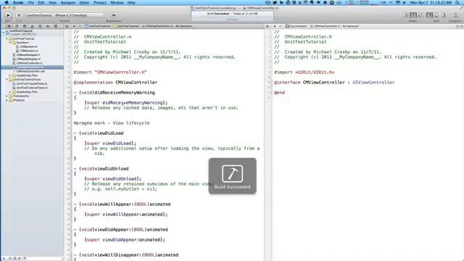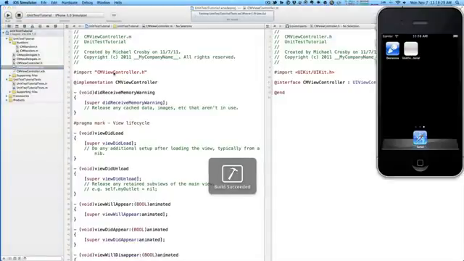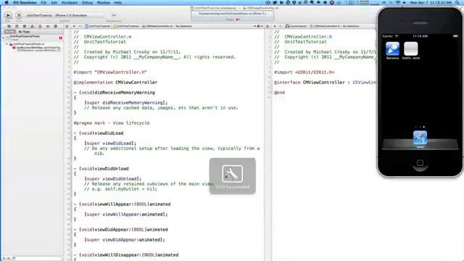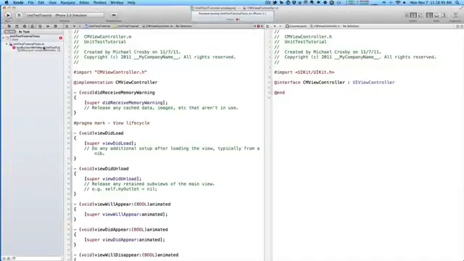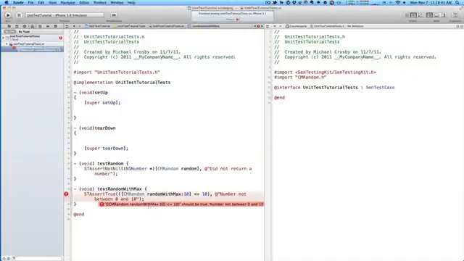So Command B, we build it, and we want to do our tests again. So Command U, our test ran and succeeded, but we can see over here that we have an error, and we can see right where it is. We can click on it. It will tell us this should be true, number not between 1 and 10.